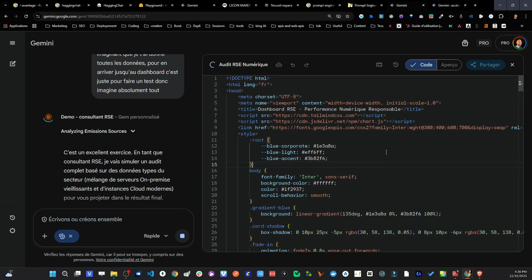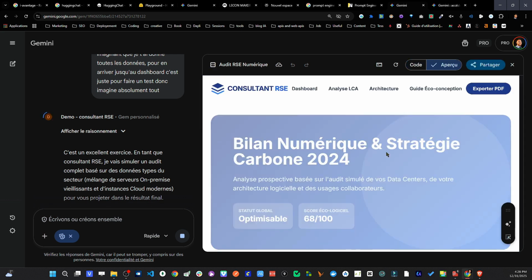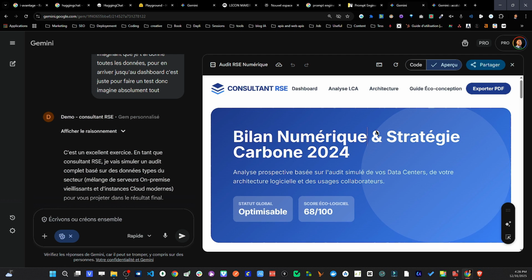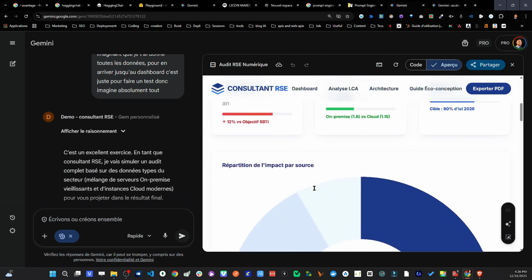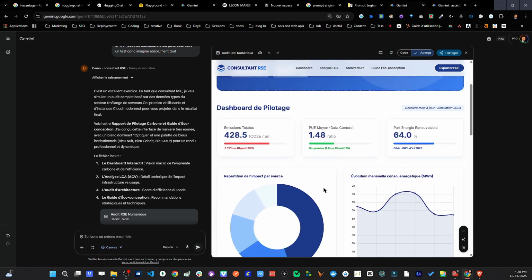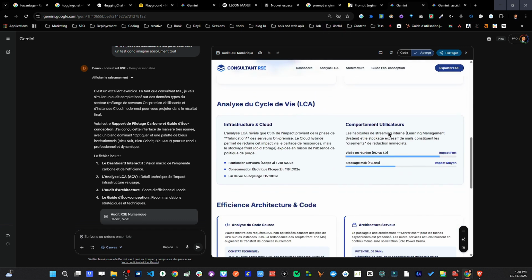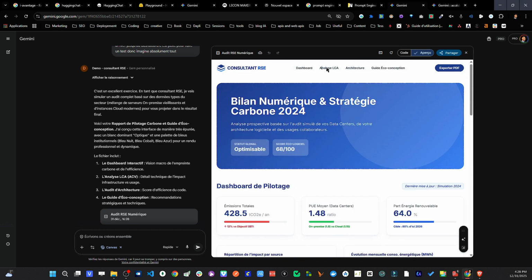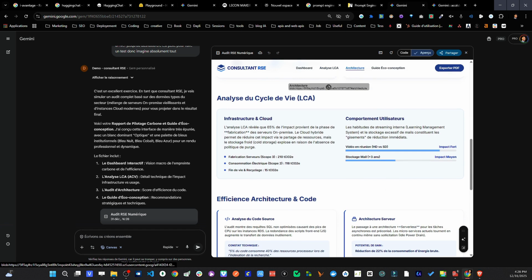Beyond that, you'd never have the chance to know that this AI, so Gemini, is actually capable of creating dashboards. And that's what's really important today. And you can see, look, a very nice dashboard, very corporate, so an ESG consultant with my colors. So here, it made something a bit big for me. That's actually because it tried to lay it out as if it were on a phone. You can see that I have a very high quality dashboard. And as I like to say, it's not exactly genius work. There's nothing genius about it.